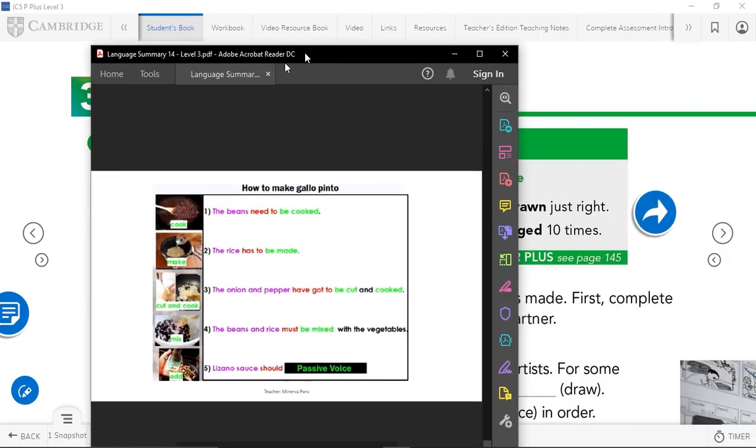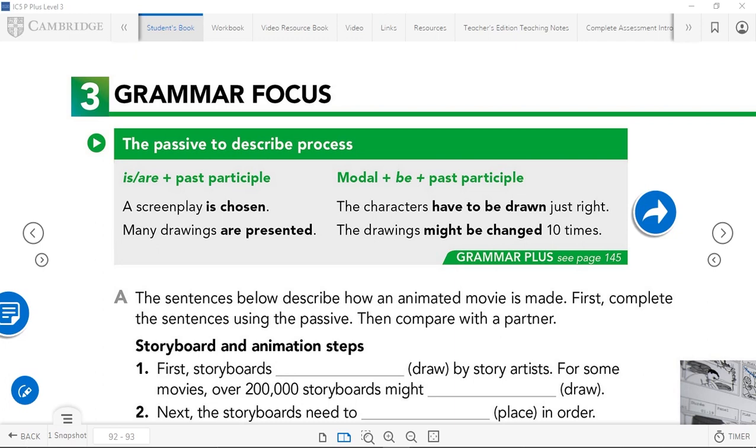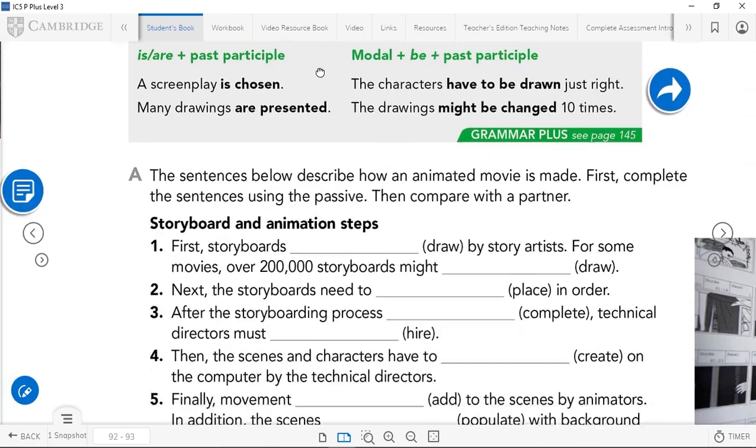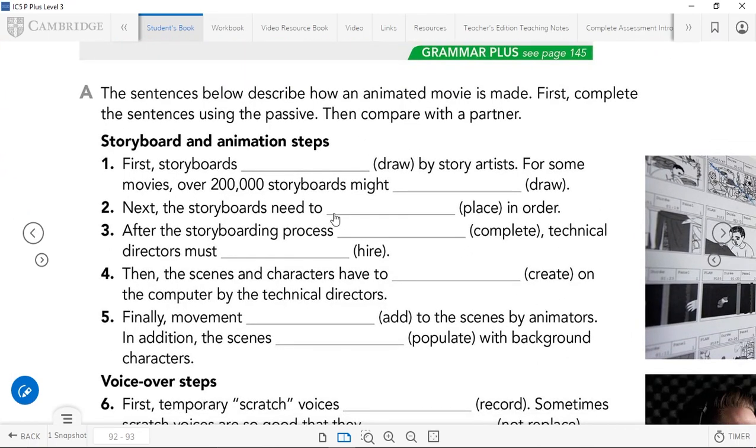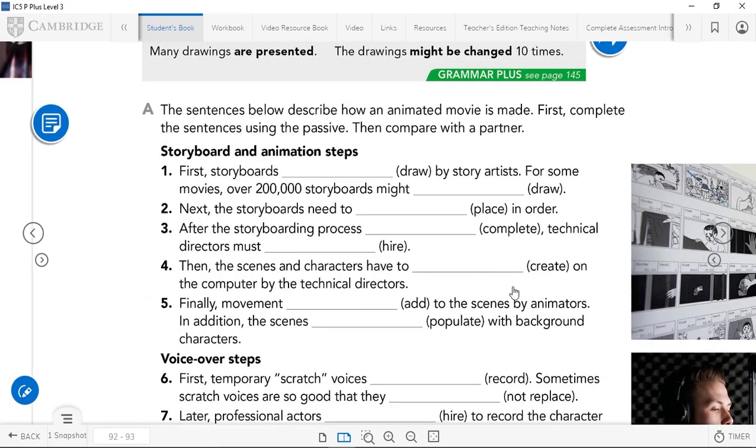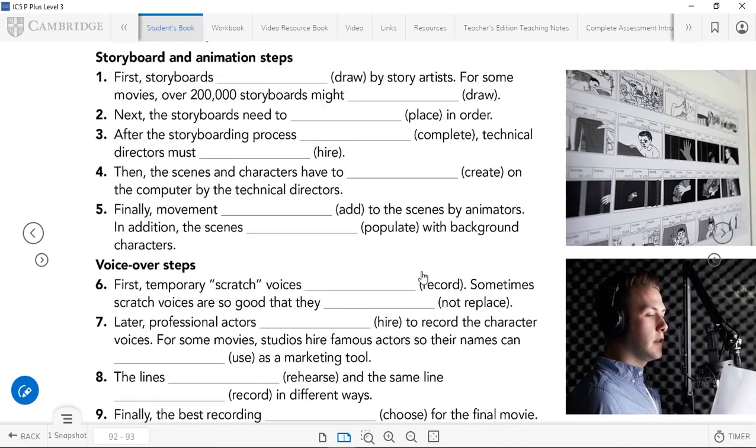Okay, I hope that you understand this. It's really interesting, and it's something that you already know with the passive voice. So this is easy for you. It's used in describing a process. Okay, and if you really understand, we're gonna be completing this exercise right here. Okay, so let me see. Okay, here you can see it.